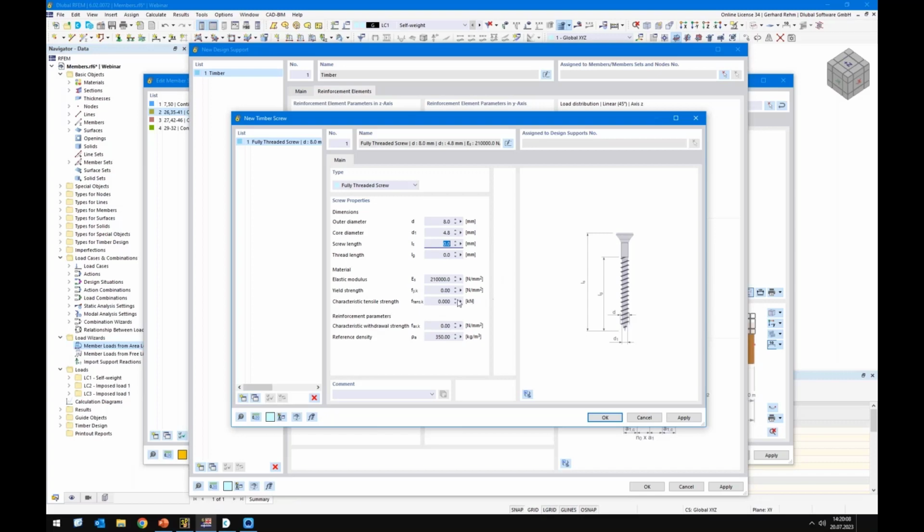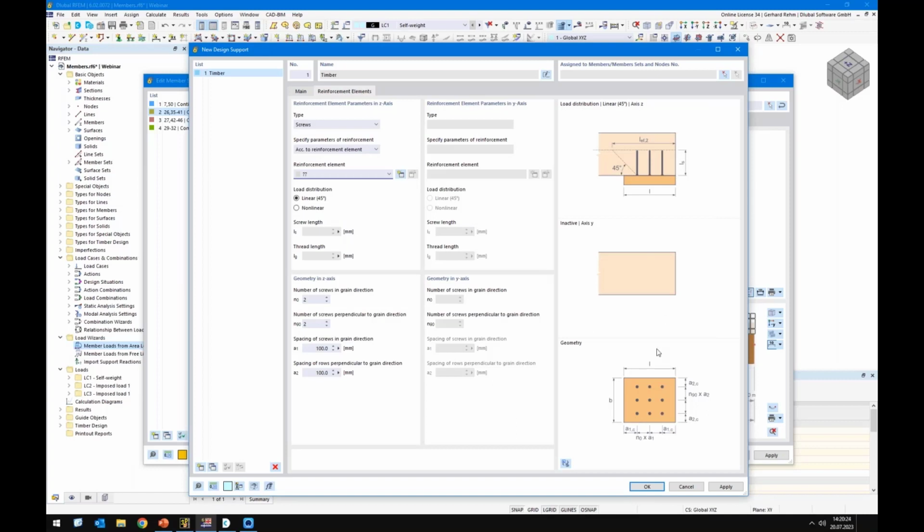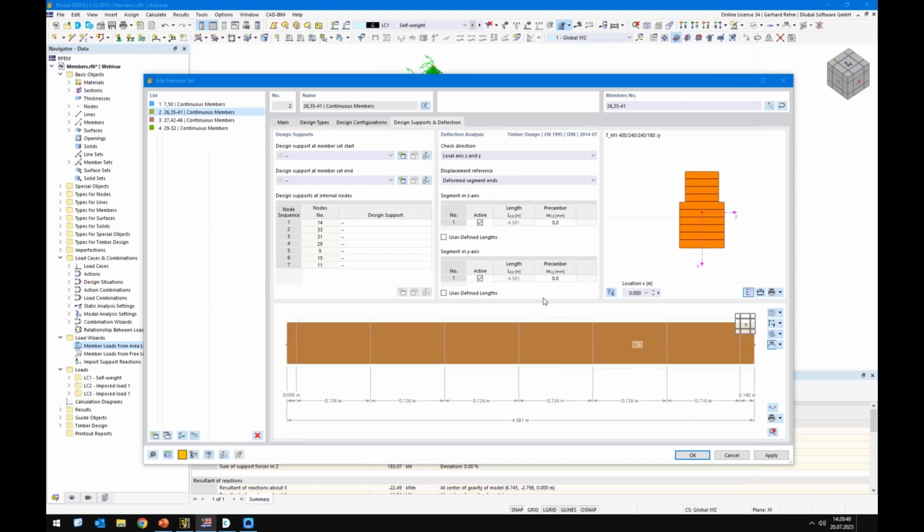We know the screw lengths, the yield strength more normally is around 1000 Newton per square millimeters, and the other values for tensile strength and withdrawal strength is in the approval of the screw producers. So actually everything is not a big deal. Okay, and then the support pressure will be borne by the screws and not by contact via timber, where timber is actually really weak compared to parallel to the grain.